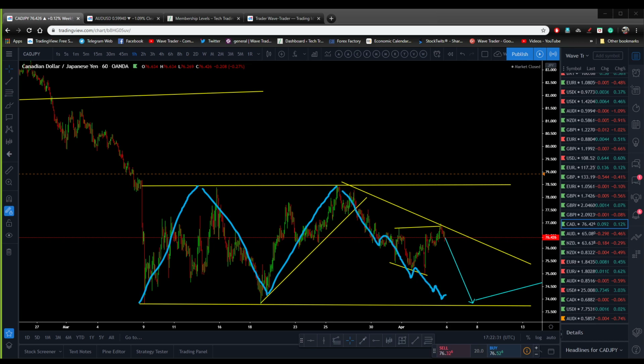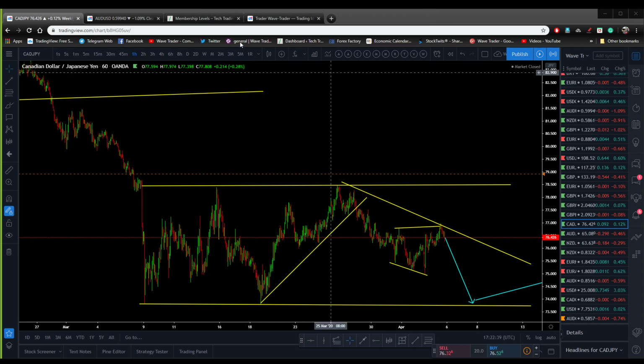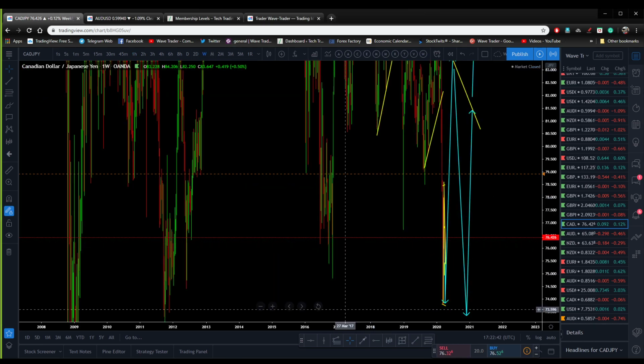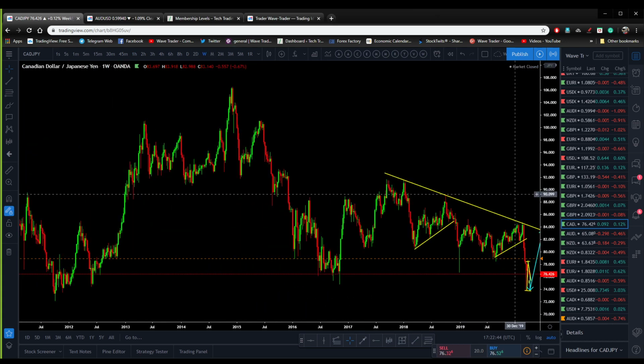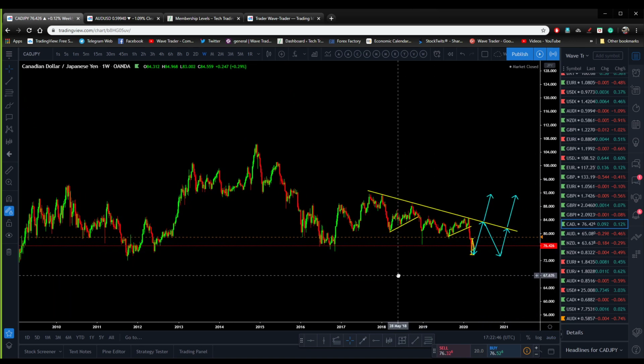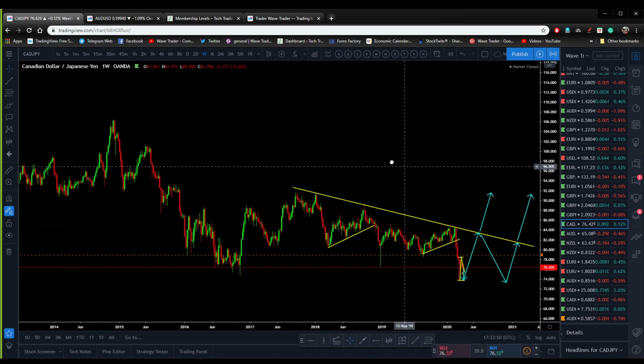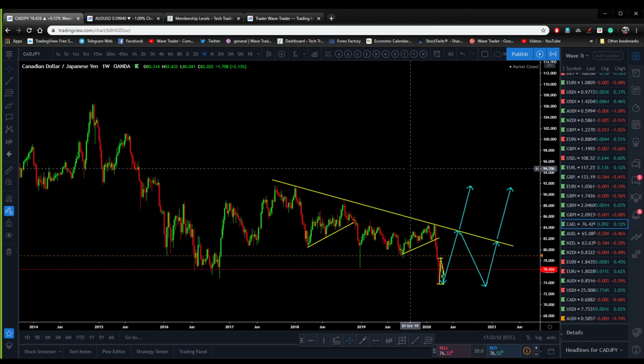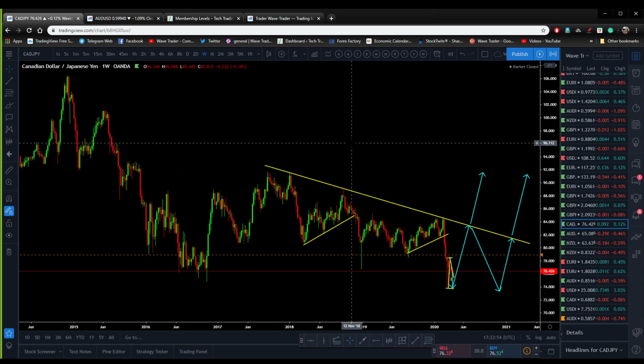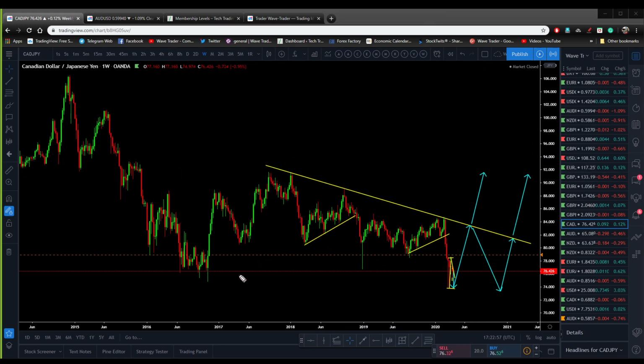Price is going for another leg lower. We expect this move to continue lower back to the bottom, and then from the bottom go back up for a longer term reversal. When I see a longer term reversal on the yen pairs, that means stability. Stability everywhere, fundamentally the market stabilizing. Then we're going to have that big move all the way back to the top.